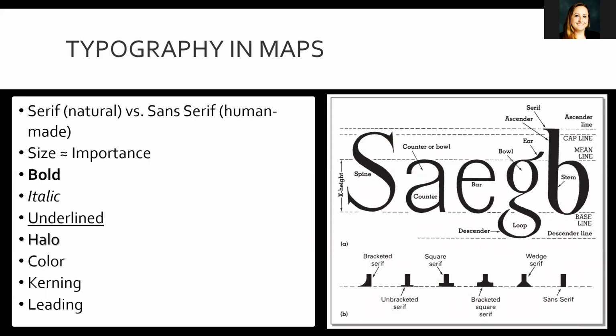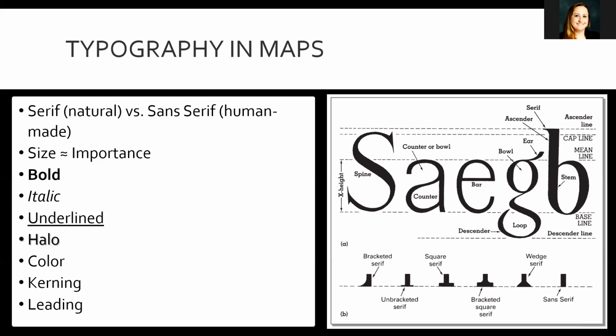Okay, in typography. Typography is important and it can even help identify and differentiate different features in a map. So starting off, we have two different major font families. We have serif font and sans serif font. Serifs, if you look at the top right image, they're the little lines that extend from the different characters. So serif fonts will include things like Times New Roman, and they are going to represent your natural features like rivers, lakes, any body of water, mountain ranges, deserts, and so on.